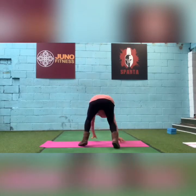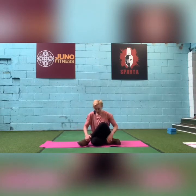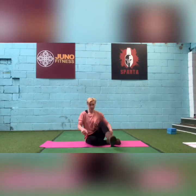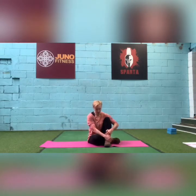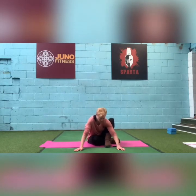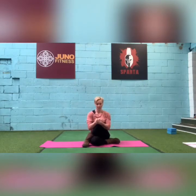You can either just change sides sitting on the floor, or do a fancy twirly twist to change sides. Now your left knee is pointing straight ahead and you're sitting to the inside of your left heel. You're either pulling your right foot in close and leaning forwards, or taking your right knee over your left. Sit up straight, hold your knee, get used to the position. Then we're going to twist — hold on to your right knee with your left hand, take your right hand behind you, gently twist, and look over your right shoulder.